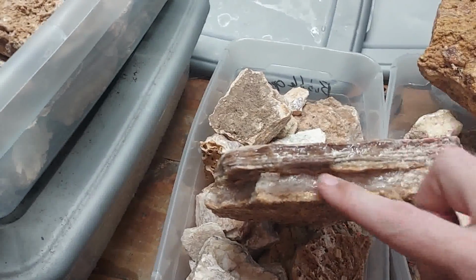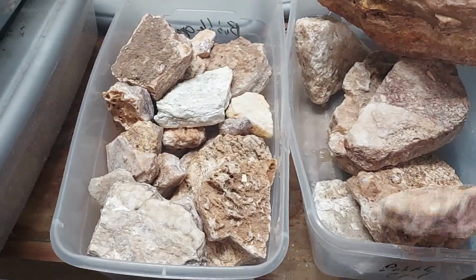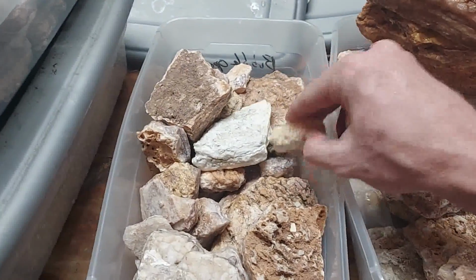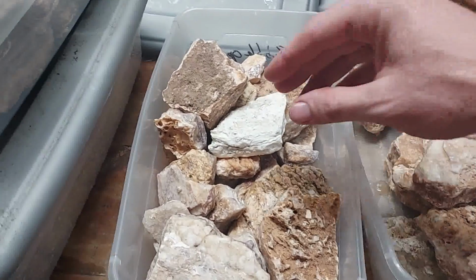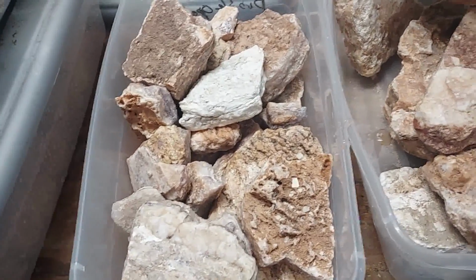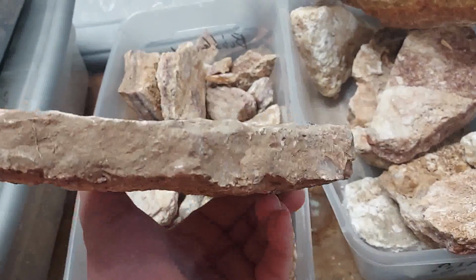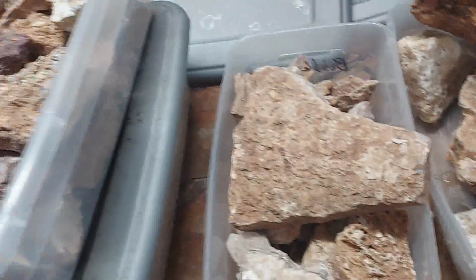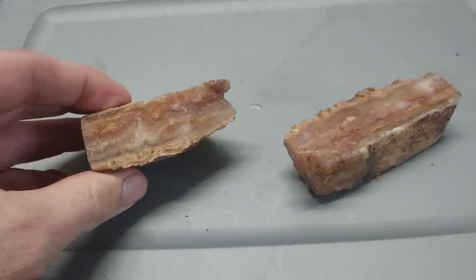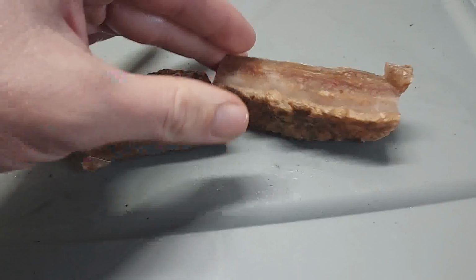So, some like this I think will make some really good clear highlight opal cabs. Then I've got some other that's more, I think, going to be this bacon or candy pattern. Got some of the yellow. You saw most all of this in the video. But I don't know how one decides what pieces to cut. But I guess that's next on my agenda, is to figure out and cut some of this. So I'm going to put you down and start working some of it. I'm probably going to bring you back over here to the table pretty often as we learn about this stuff together.